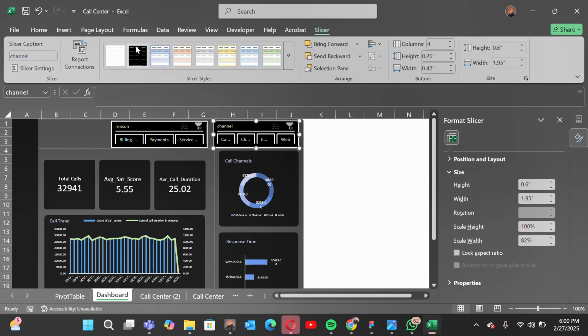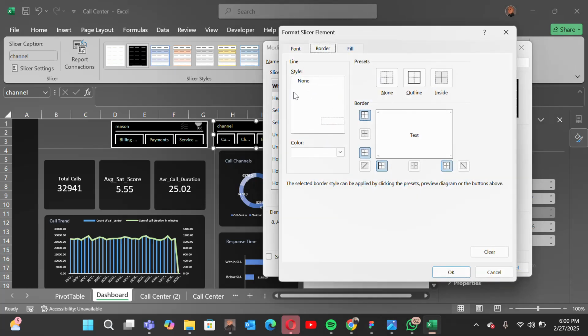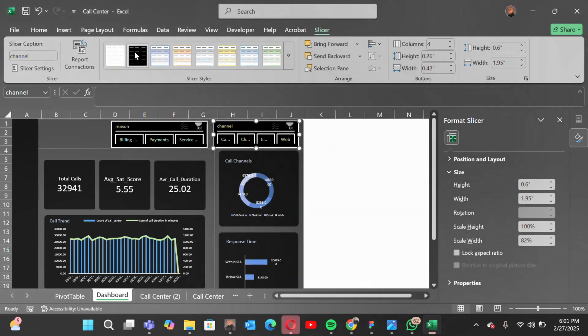Let's make the border. I think the border is thick. Let's see if we can make it a light border. Okay, it's still the same thing.